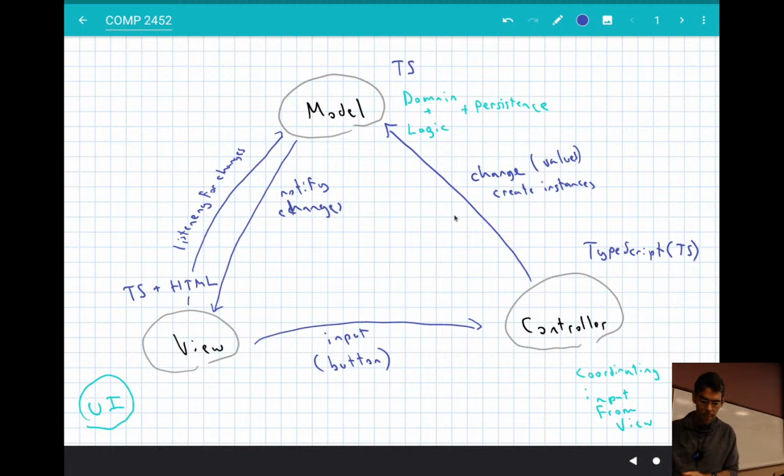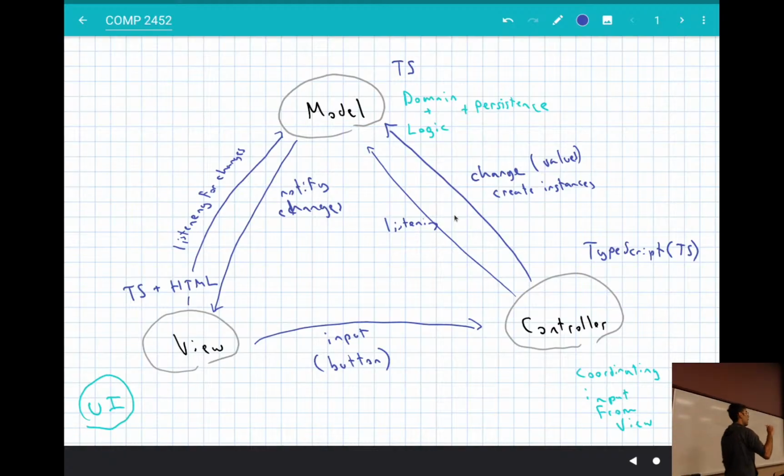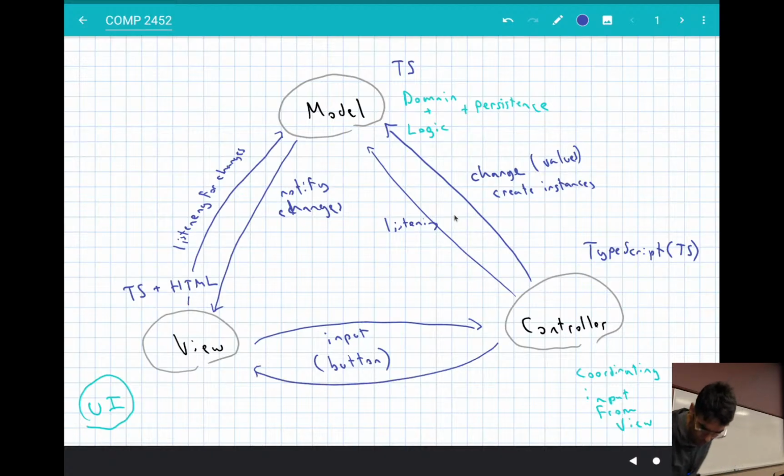In some circumstances, we may also have the responsibility in our controller for doing listening, but it's some limited circumstances. We may never need to do this in this class, but it's also reasonable for the controller to be listening to the domain model instances to determine when they have changed. The very last thing that our controller is possibly going to be responsible for is creating instances of the view.